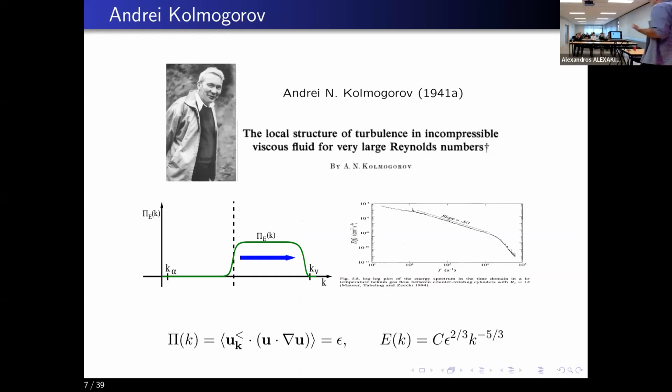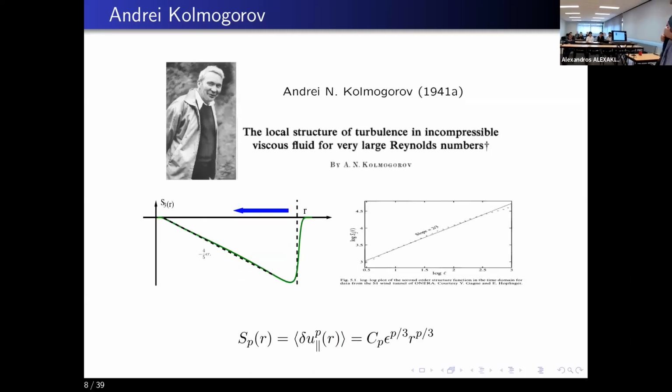We can say the same things in spectral space, in which case we can calculate the flux. That would be something equivalent to the third moment in real space of the velocity differences. The statement of Kolmogorov would be that there is a range of wave numbers where the flux of energy is given by this expression here, where this is the filtered velocity field, so that all wave numbers smaller than this wave number k are set to zero, larger than this wave number k are set to zero. That expression has to be constant and equal to the energy dissipation rate. And again, the equivalence with the previous statement is that the energy spectrum will become proportional to k to the minus 5/3, something that has also been verified in many experiments and numerical simulations since.